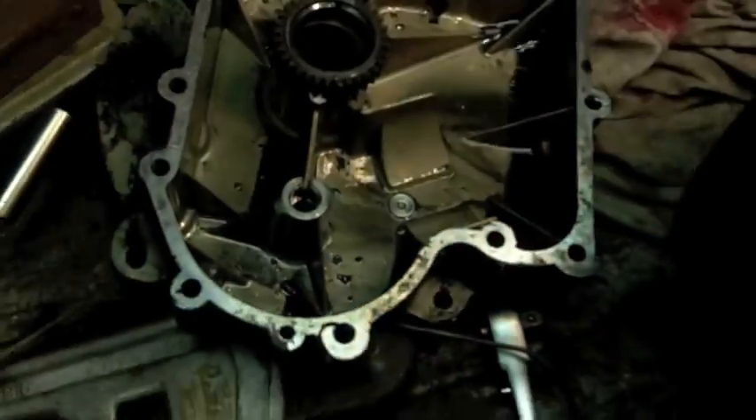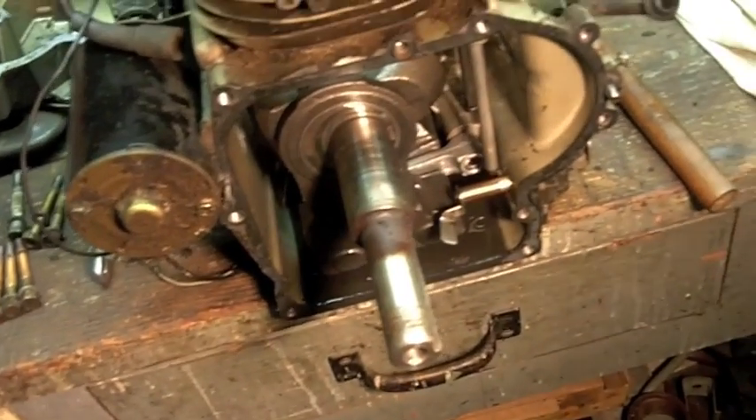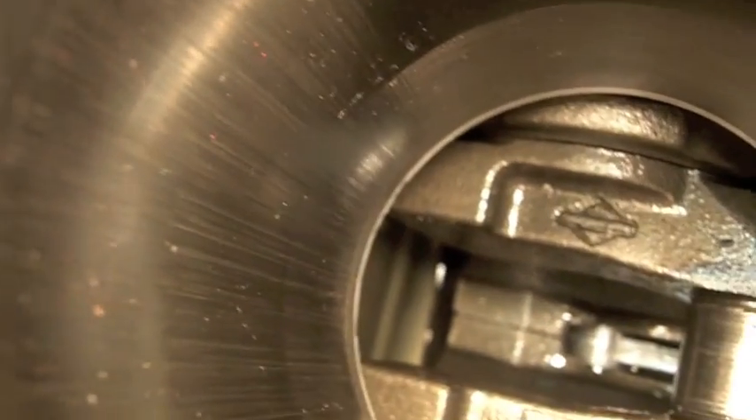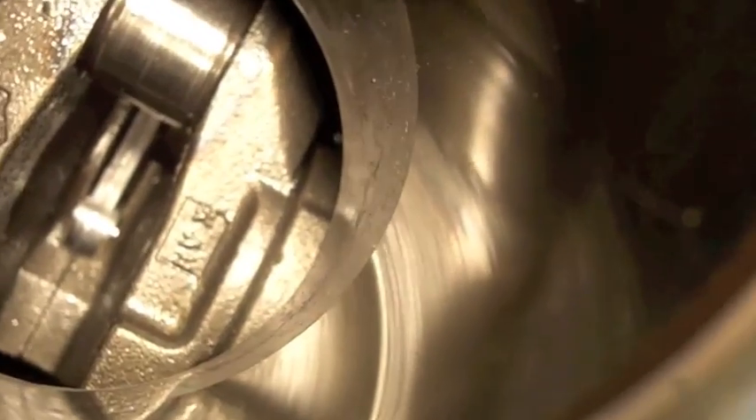I think it'll clean up quite nicely. The good thing is it failed and just stopped. The guy thinks a kid overfilled the crankcase with oil — there's really no reason for him to make up stories about that. The good thing is it just stopped and didn't create any damage. There's a little bit of scuffing as you can see, but it's extremely light. I run my fingernail across there and it may just be normal wear. I'm not even gonna worry about it — I'm not gonna hone the cylinder. I'm just gonna put it back together and see where we go.